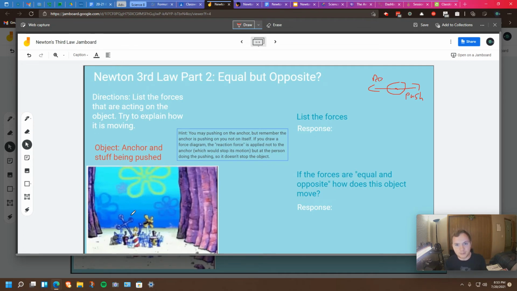The anchor is not going to push back on itself. It's going to push back on the humans, which are a different object. Okay, so if this is my anchor, I'm trying to do this with my mouse, which is interesting. That's an H. Oh, that's so bad. Okay, this is the anchor, with the humans pushing on it. Well, the reaction force is on a different object, almost like it would be a different force diagram. In this case, I'm just going to call it the reaction.